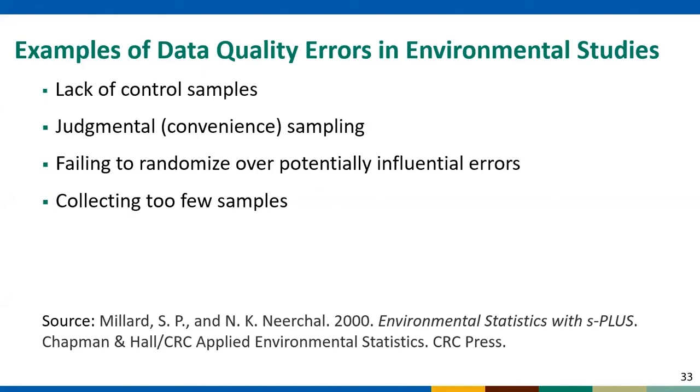Next is judgmental sampling. This is problematic because if you're going to apply any type of statistical analysis to the data in one way or another, the statistics assume some sort of randomization in your data collection. If you don't have some element of randomness in your data collection, all the statistical theory breaks down. If you calculate an upper confidence limit, or UCL, without a valid assumption of randomness, the UCL is not going to be valid.